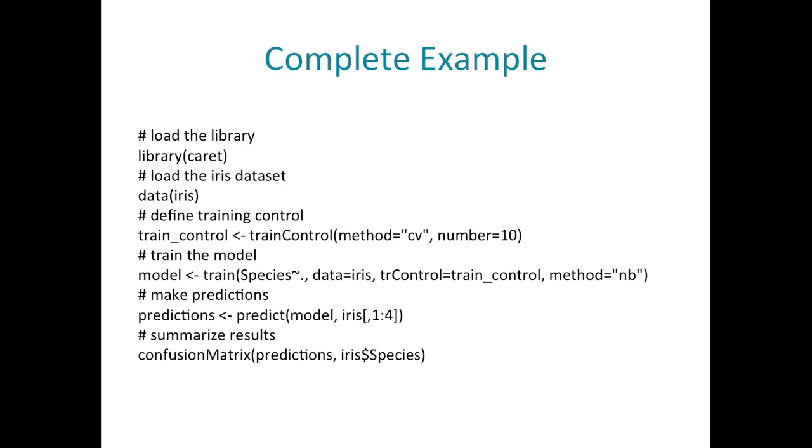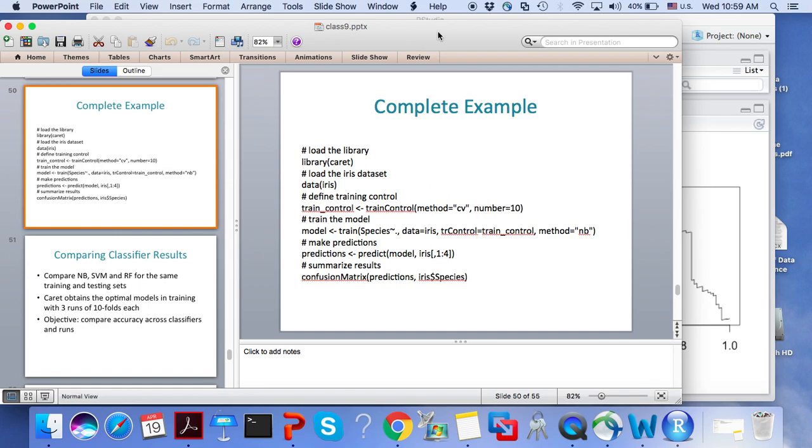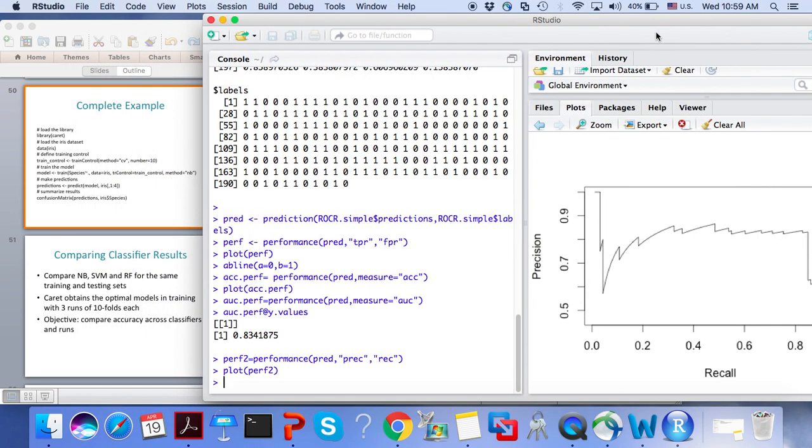So let's go through a concrete example again. Let's go to RStudio. Here what we're going to do is create a cross-validation object, specifying that we want to do a 10-fold cross-validation. We're going to train a model with that, and we're going to use the predict function to predict how well we are doing, but just with one model, without comparing across others. And then we'll see another example where we will be comparing models.